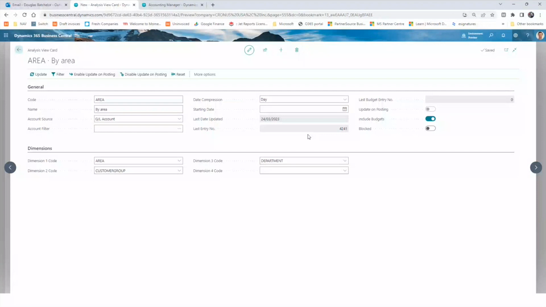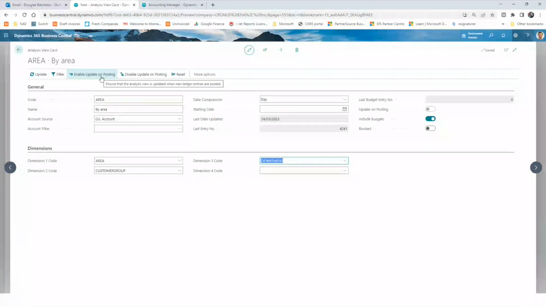Okay, you can enable it to update on posting, which means that when new transactions are posted by users, whether they're posting a purchase invoice, a journal, anything, it will update this analysis view. Okay, I wouldn't recommend turning this on because it does have a performance impact on the system, because then every time a user posts something, it's got to come and also update the analysis view.